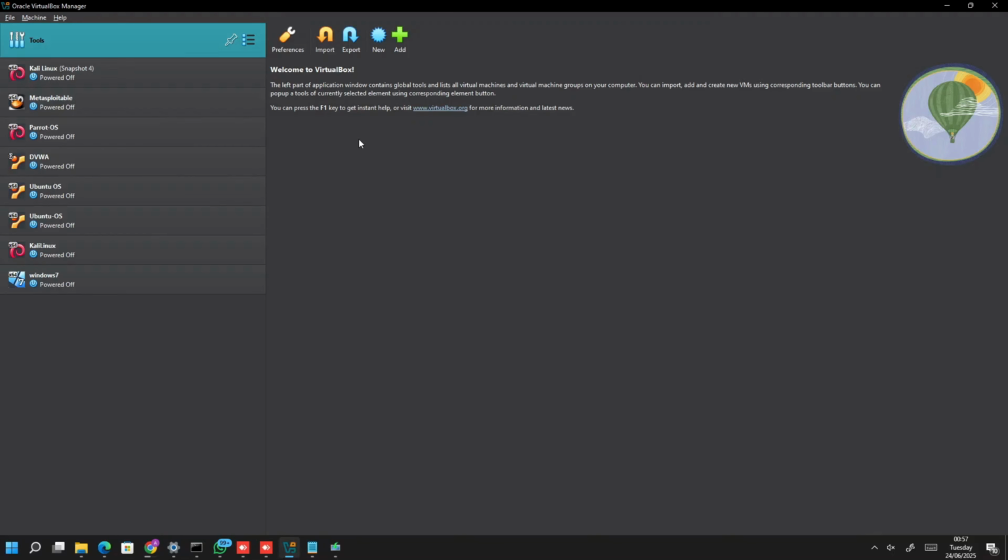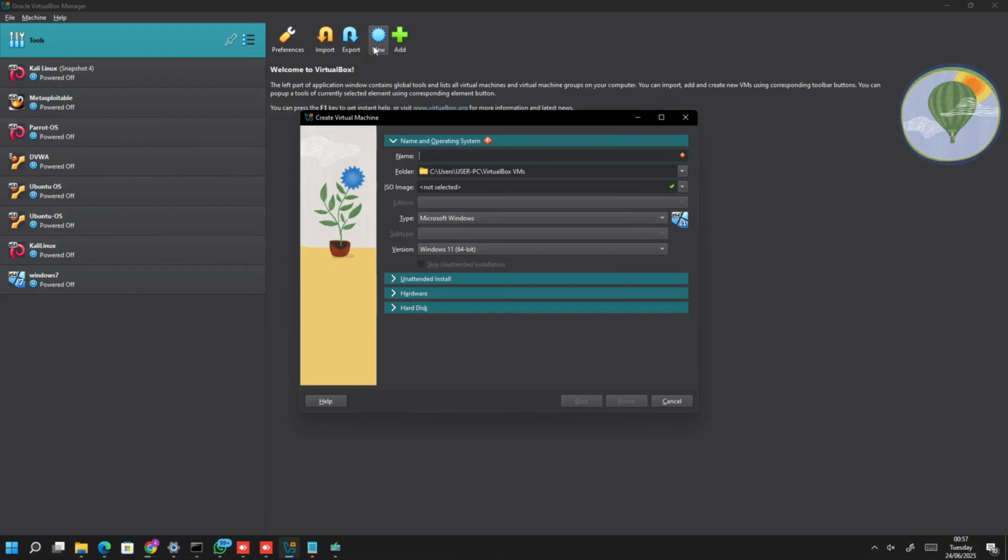So first, now I want to create our first virtual machine. To do that, we simply click on the New button here, Control N. This opens this window, then give it a name. For this recording, so as to separate the VMs I'm creating from the ones I already have installed, I'm going to use our digital Linux. Then it's going to store that in this folder, which is fine. Then I select the ISO image.